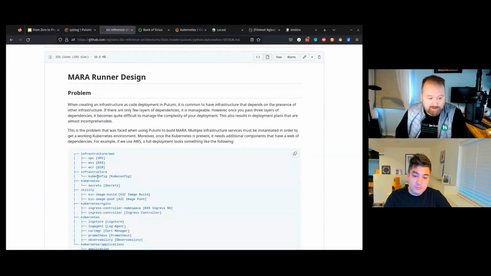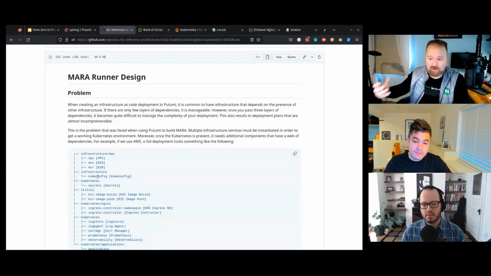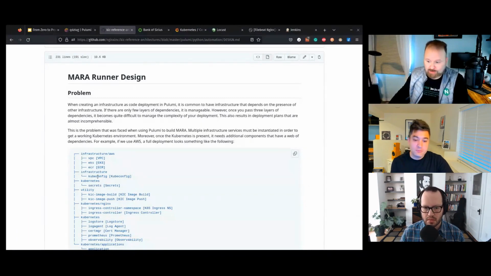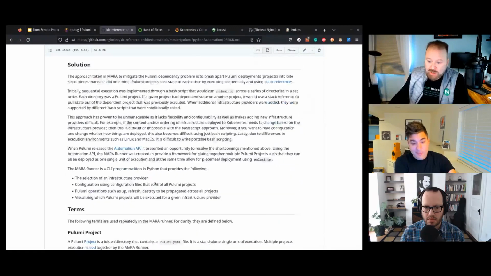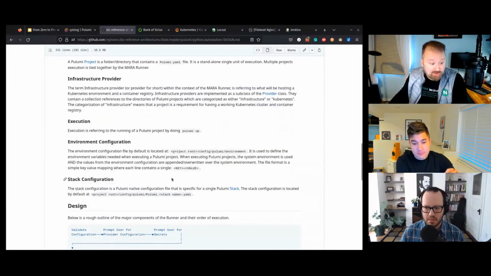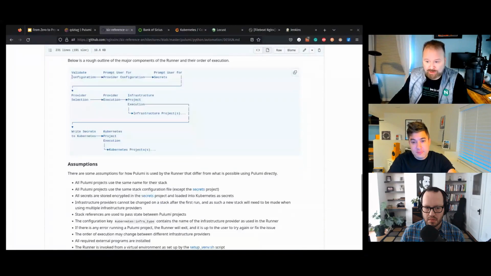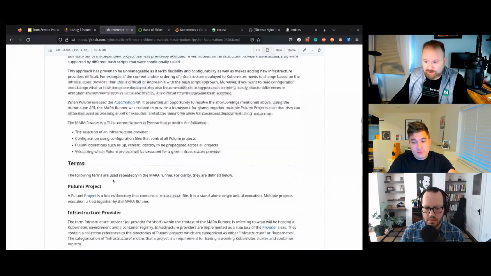But with the release of the Pulumi Automation API, we went through and changed things so that we have a Python program that is basically following Python best practices and going through and calling out to the necessary infrastructure providers. So in this case, we're just showing how AWS works. If you're interested in the decision to move to the automation API, and how we use it effectively, this is a good place to read through to understand what our assumptions were and what we did.